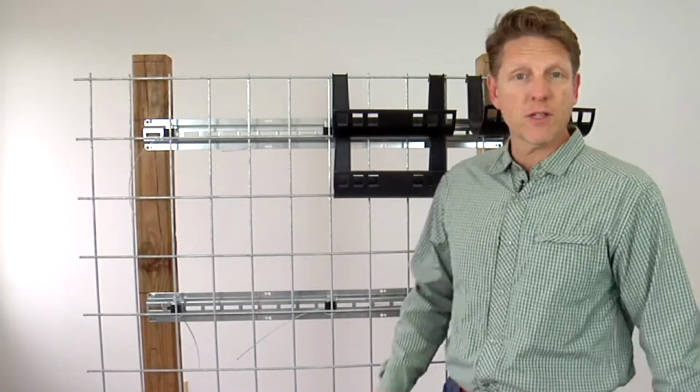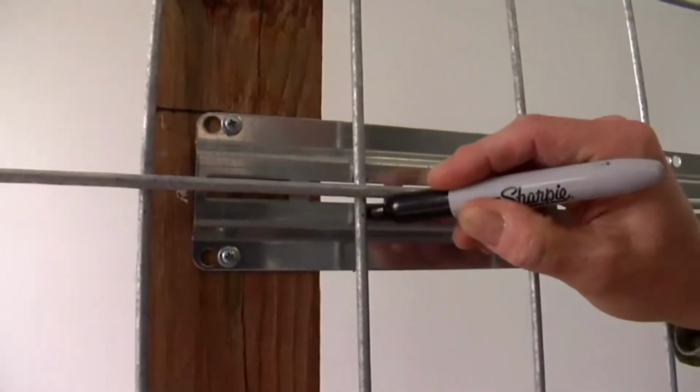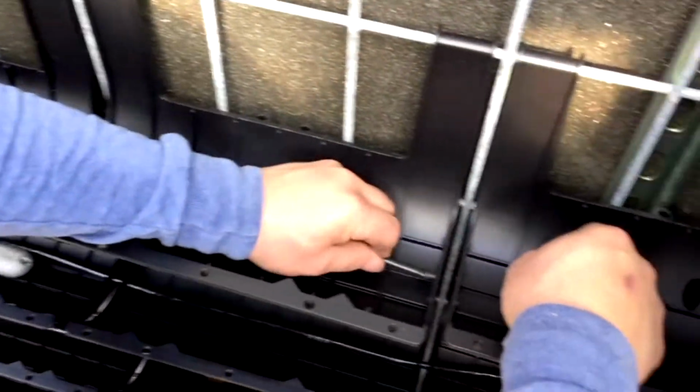Today we're here to talk about this, which is our VerTexx vertical living wall system. We're going to show you just how easy it is to assemble one of these with very basic parts and pieces and very few tools.